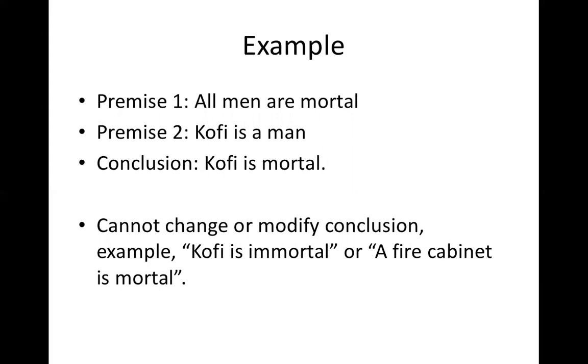In this particular argument, you see that the premises are suggesting that the conclusion should be something said about Kofi. All men are mortal, Kofi is a man. Therefore, what? Can you say mortal is Kofi? You can't say mortal is Kofi. All men are mortal, Kofi is a man. Therefore, Kofi is mortal. So premise 2 suggests what the conclusion should be talking about. The conclusion is supposed to be talking about Kofi. So now that answers your question about what the conclusion is.